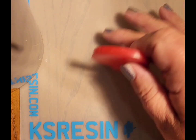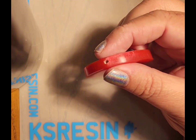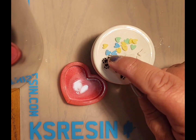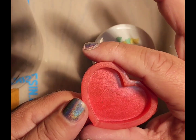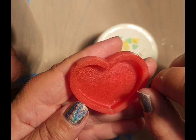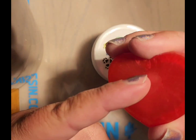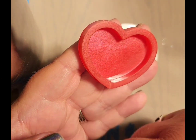All right, so I've cleaned everything up. We still have our hole in here. And I'm going to show you some of the inclusions that I'm going to put in. You can make these so they have a clear back. This one is going to be a badge, that people put on their chest and then have their little hospital, or this is for a vet tech, the badge hanging from it. So I don't like the clear back for that, just because this ends up getting glued or adhered to one of those, either an alligator clip or the retractable badge thing.